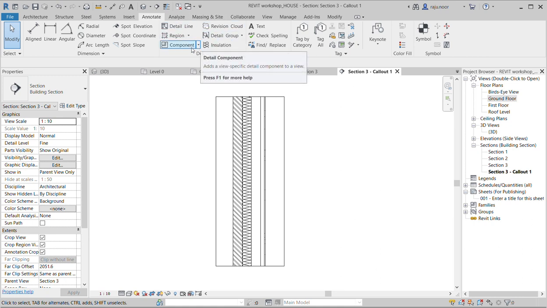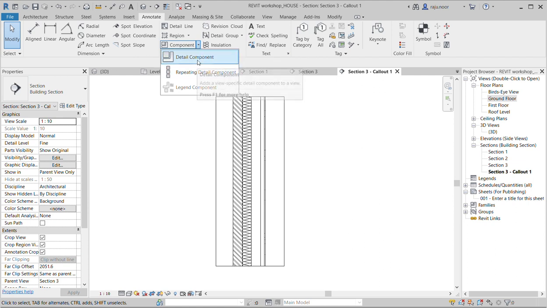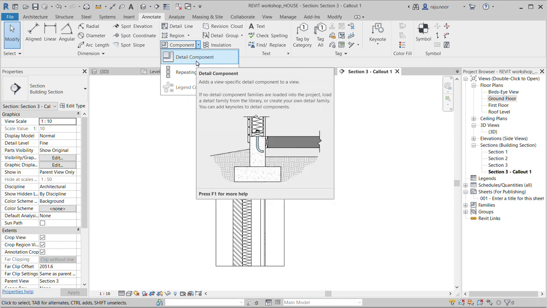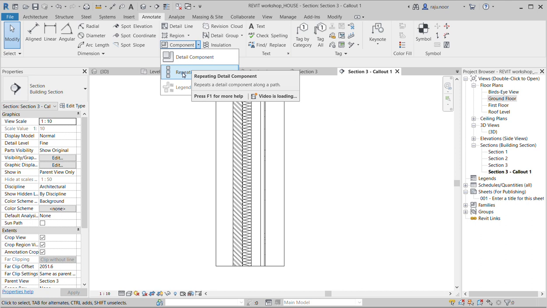Annotate, Component, if you click on the little triangle, it gives you two options. It gives you a detail component: these are specific one-off components that you can download, and there's a good collection of them in Revit. So there are one-off things that you might want to put into your detail, and then the repeating details.